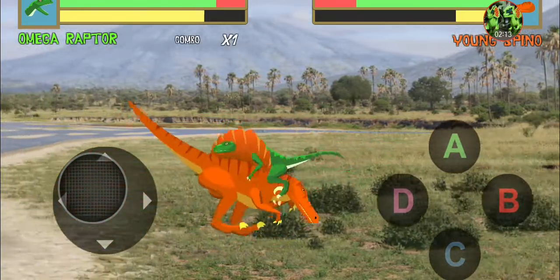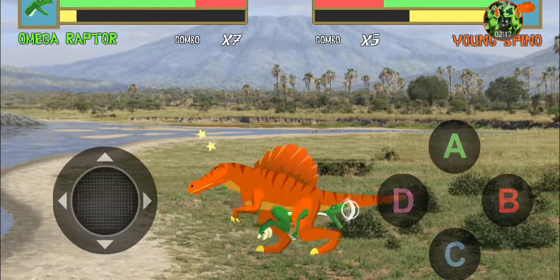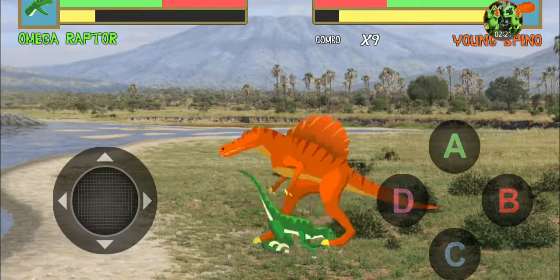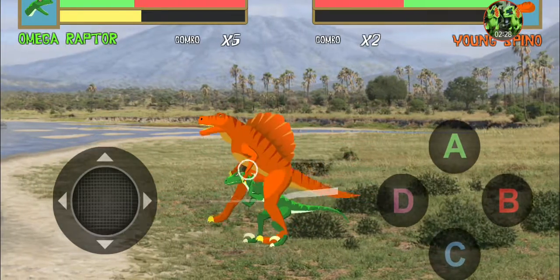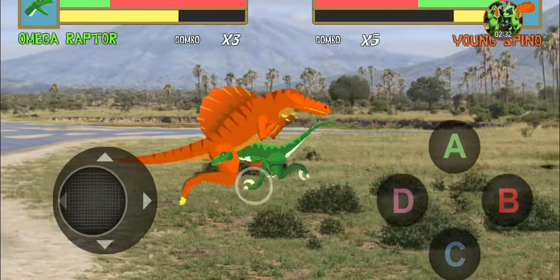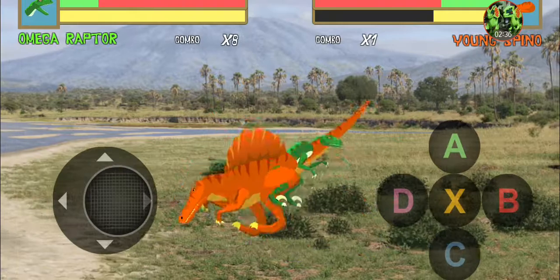Okay, yeah, come on, latch onto it. X super attack. Oh, okay. So there was no option to remove the buttons from sight. There was no opacity options. God, this Raptor's bad.